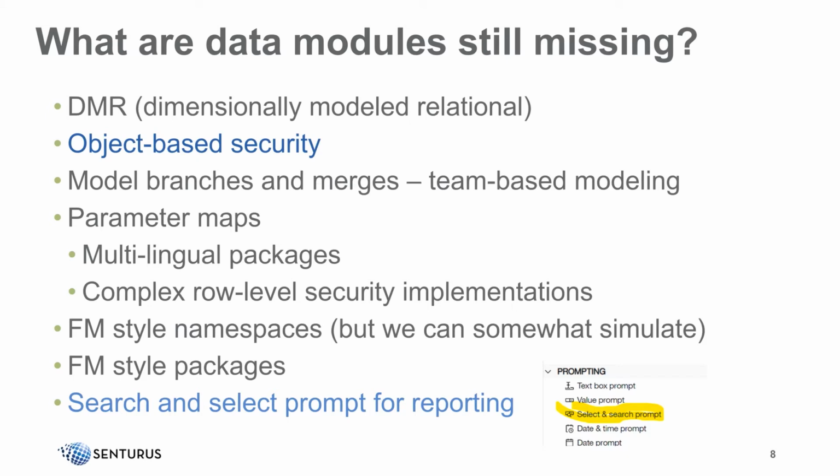Team-based modeling is not supported, but from my opinion, we haven't used that a lot, and it is more of a user-based modeling tool. But if you're asking that question, can you do the branches and the merge of team-based modeling that's in FM? That's currently not there. And parameter maps, there's some advanced FM modeling that's done with multilingual packages and maybe very complex row-level security implementations in parameter maps. That's not there.